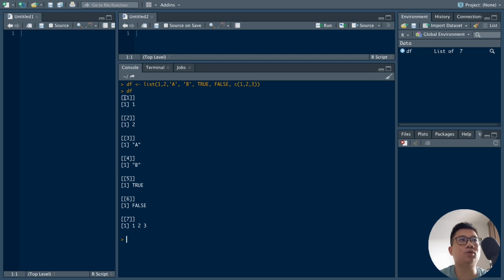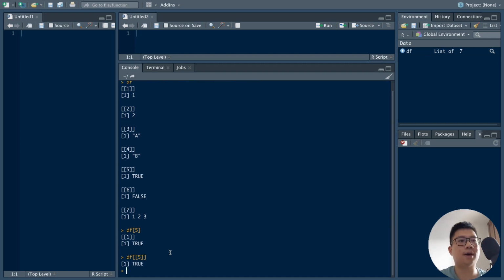All right, so if we look into df, you can see that it's actually assigned in various dimensions, right? We have a total of 7 levels here. So 1, 2, 3, 4, 5, 6, and 7, right? In each level, you have your own individual index. So let's say, how do I actually extract out, for example, the fifth level? What I can do is, instead of typing in df5, which shows us true, the correct way to do it is actually df, double square brackets, and then put in 5.